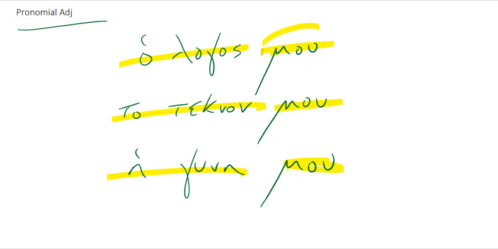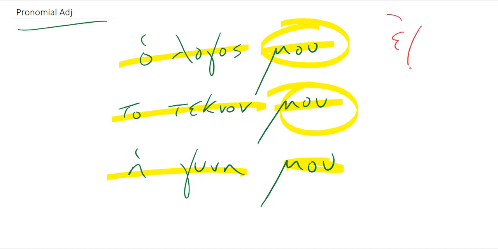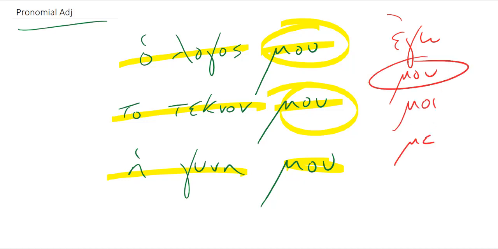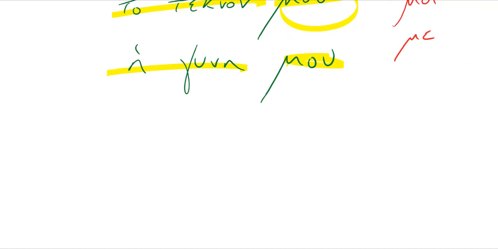Same thing. There is one form of that, right? Just from the paradigm. Maybe you remember. I know it's a lot in your head right now, but ego, mou, moi, me, right? That's the form. It doesn't matter what I'm describing. That's it. Doesn't change. But there's another way to say this with an adjective.